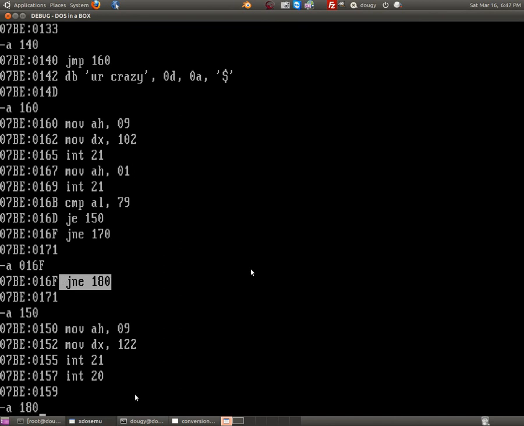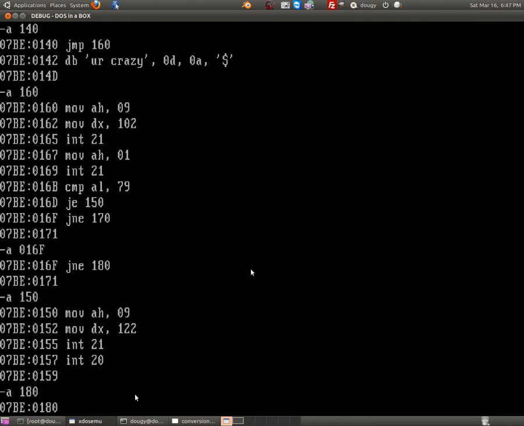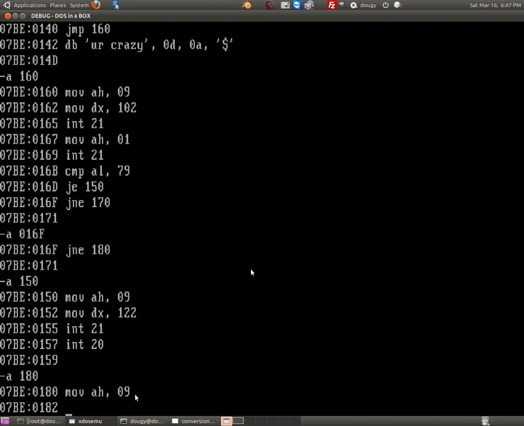At address 180, we want to move into AH string 09. And what string do we want to move in? We want to move into the DX register the address location of, look how close that is from just going away forever, this address location, which is at 142.